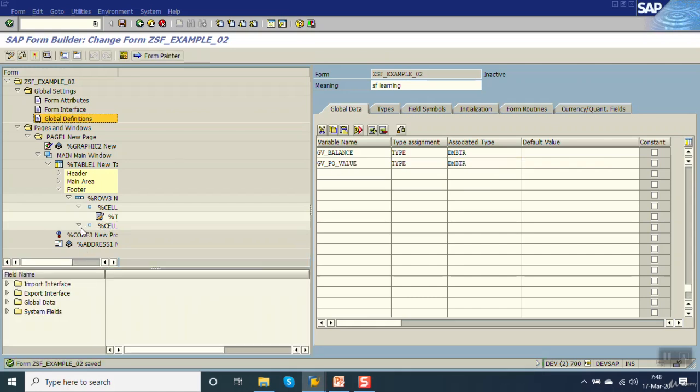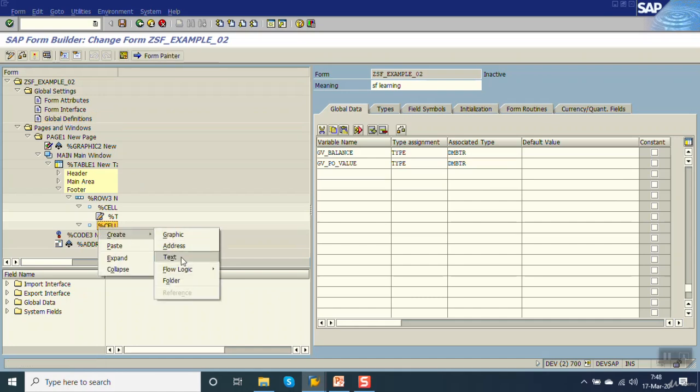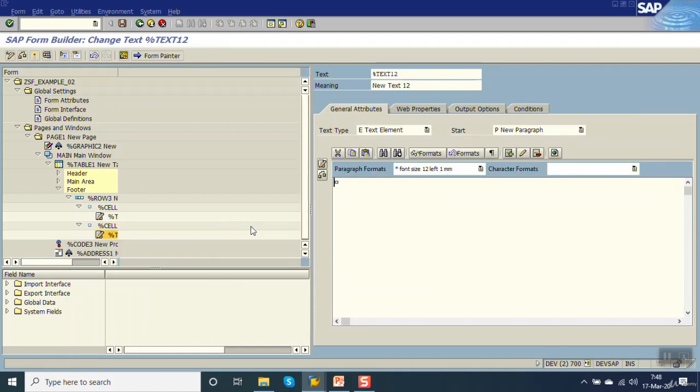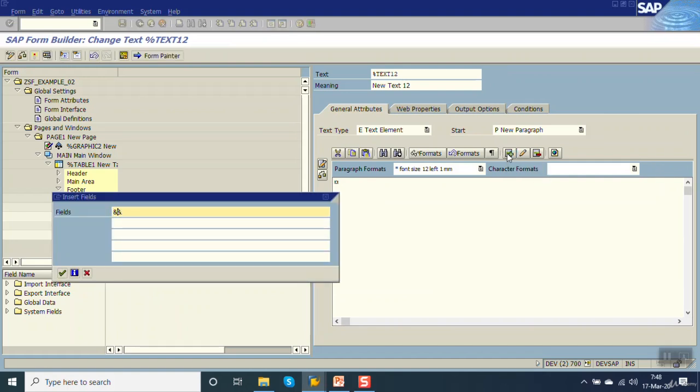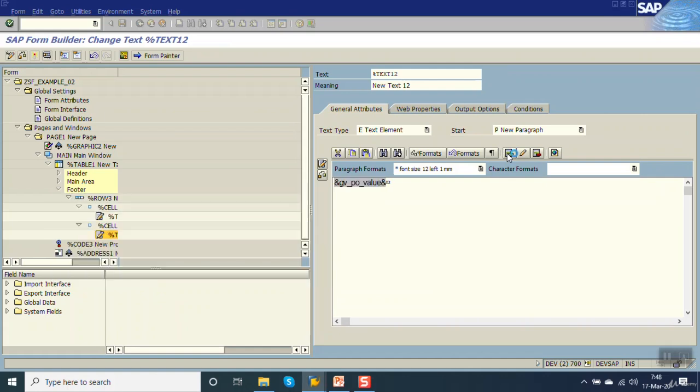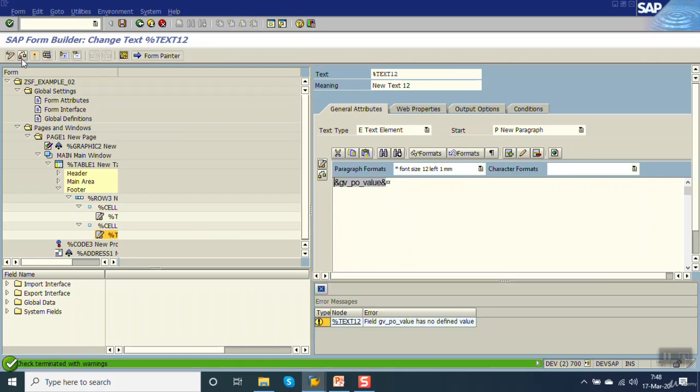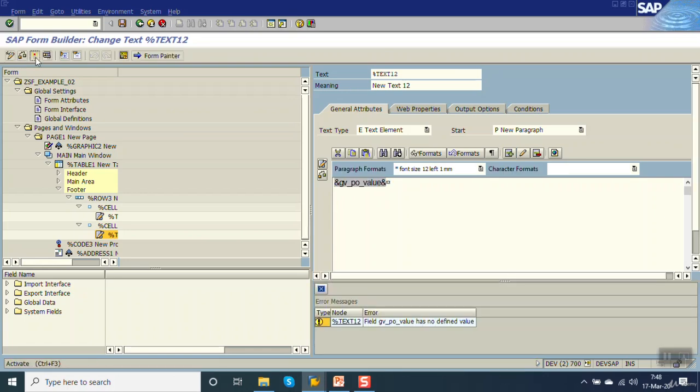Now in the footer, right click, create text, insert field, give the variable name as gv underscore po underscore value. Save, check, and activate.